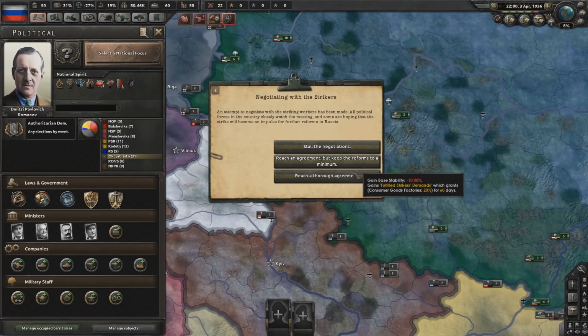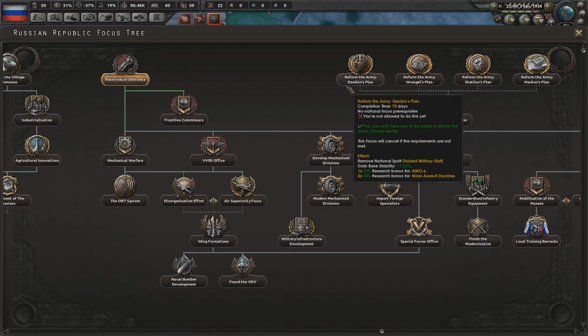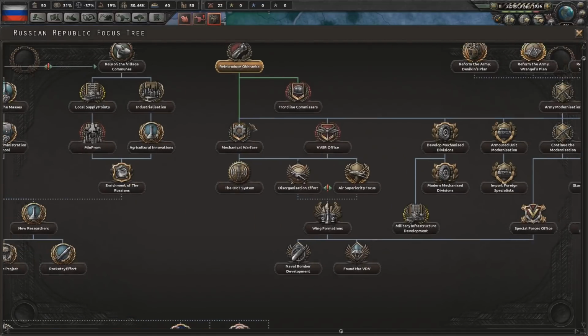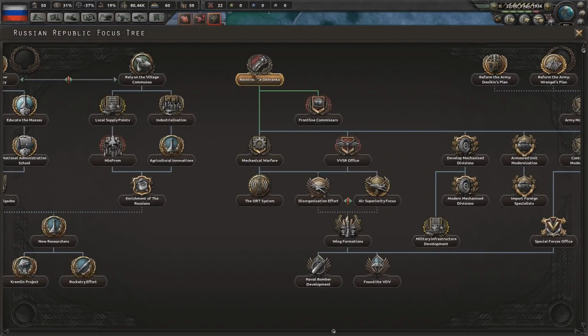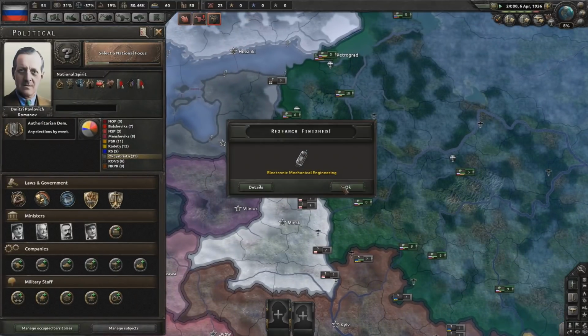Base stability down by quite a lot. But it's not a lot of time for reach an agreement, but keep the reforms to a minimum. Feels that's probably what an imperial would go for. Reintroduce the orange. No more. That was it. Aww. I wanted that though.